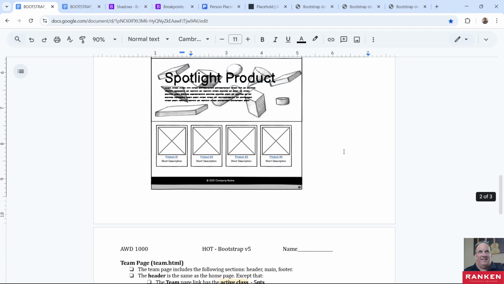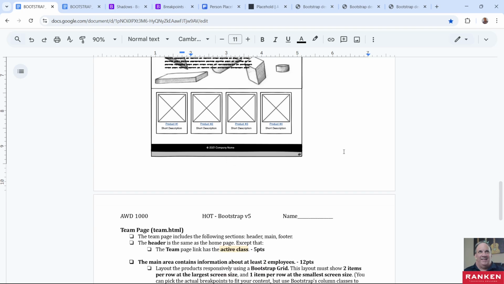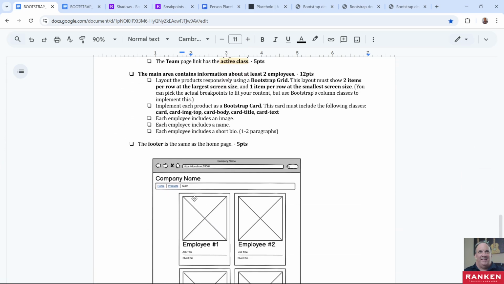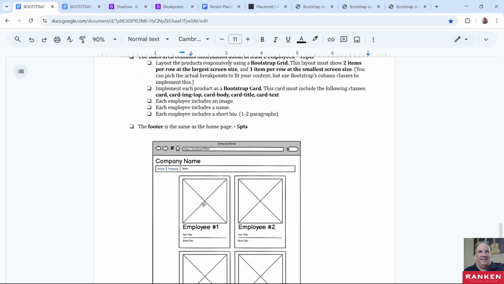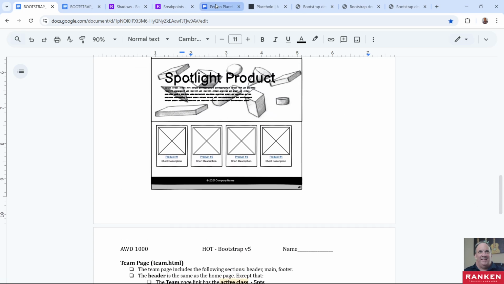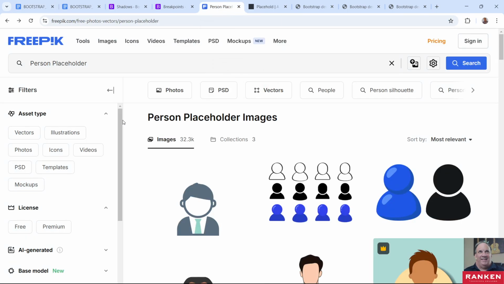Let's see here. I want to go ahead and show you. For these images, you can come up with whatever you want. You're doing products here, and on this team page, you're doing employees. Here's one site that you could possibly use.